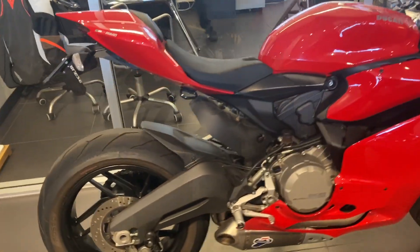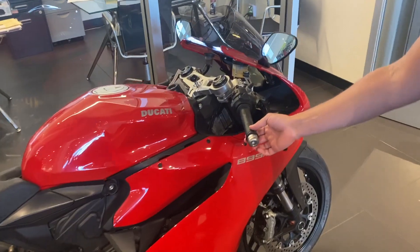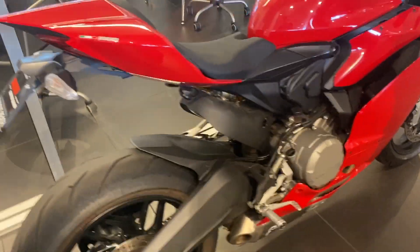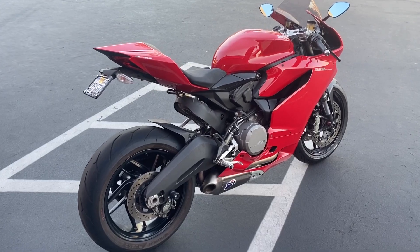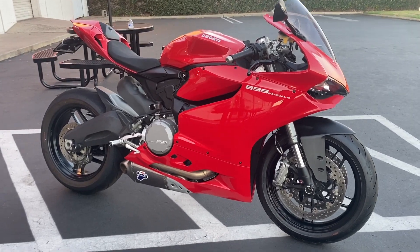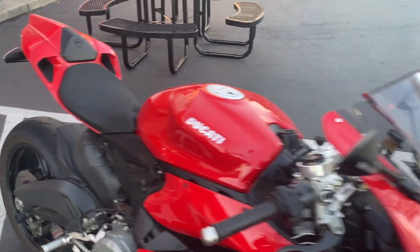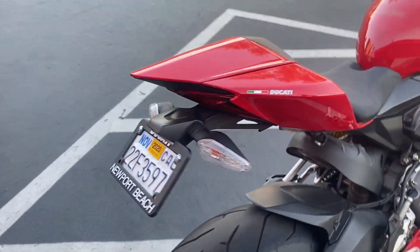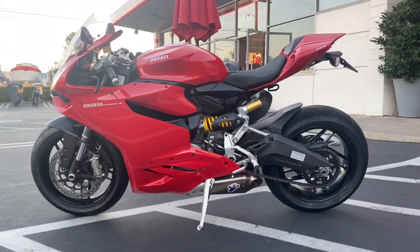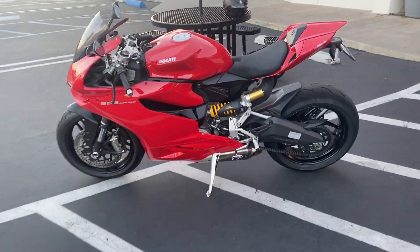Ladies and gentlemen, here she is — clean AF. Spacer check. Time to make a video about it. It'll do for the track. Well guys, the deed is done, the bike is purchased. Let me give you a quick walkaround. She's a beauty. Got the Termi slip-on with the upmap, some nice parts like the Razoma mirrors, the DP fender eliminator, and the seat cowl — all of which is pretty much going to get torn off since I'm using this almost exclusively as a track bike. I owned one of these back in 2014 when they were brand new, and I bought it here from Ducati Newport actually.